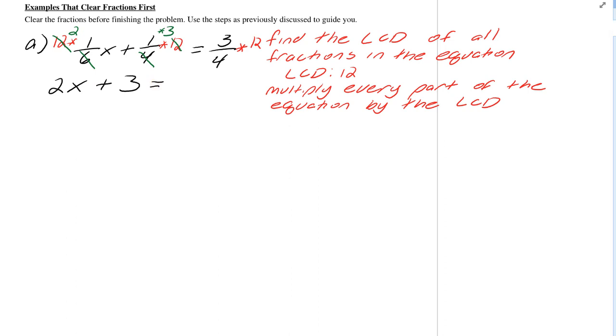Now we can work on the last part of this. We'll repeat this one more time. How many times does 4 go into 12? 4 goes into 12 three times. So I'm going to multiply whatever is left over by 3. If you look at what's left over I've crossed out the 4, I've crossed out the 12. Now I'm just left with this 3 here. So this 3 times this 3, 3 times 3 is 9. Look at how much nicer this is to work with than where we were just at. Before I would have had just this nightmare of all these numbers. And now I cleared everything out and now I'm left with this.